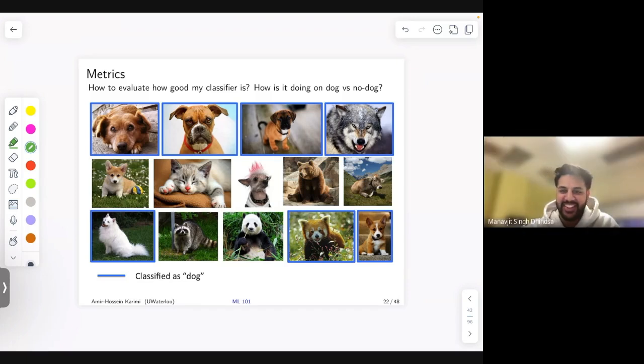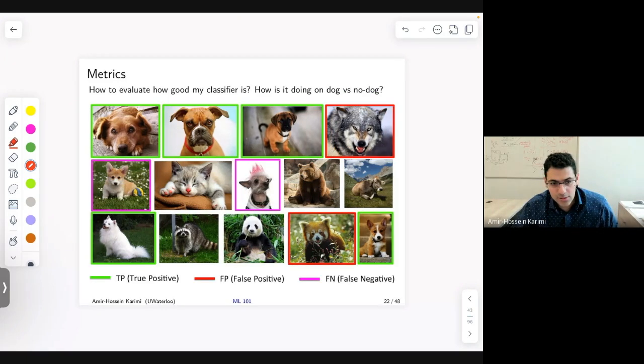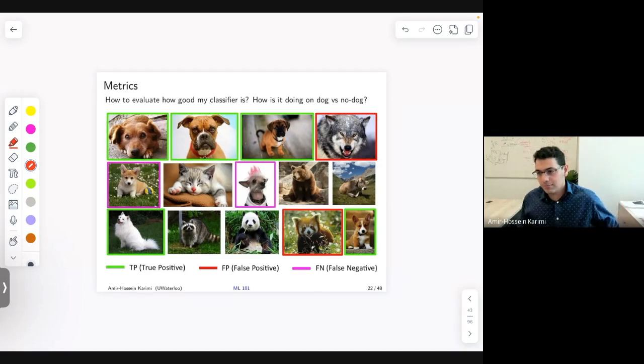Yeah, sure. Okay, so let's consider this classifier here. In this case, it seems like it's classifying dog versus no dog. In blue, the ones that are outlined in blue are predictions of the model as a dog. Of course, there are cases where the prediction is incorrect, like this wolf over here. And there are cases where there are probably other dogs that it hasn't classified positive, right? So if we were to call those true positives and false positives and false negatives, you can see that the ones outlined on this slide correspond to these three different types of errors.